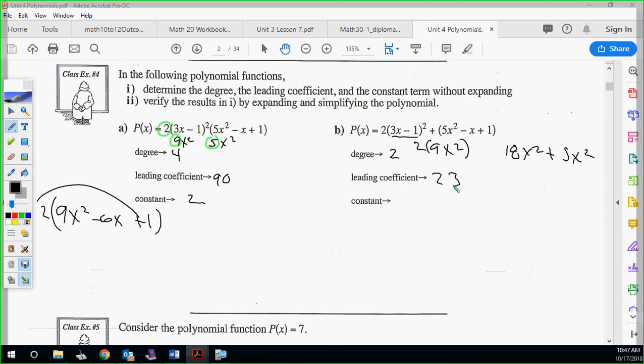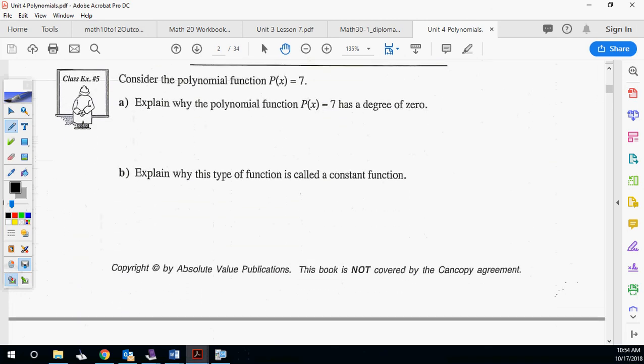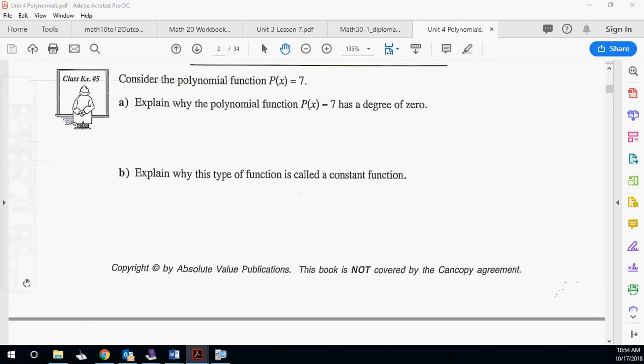When you add, your exponents stay the same? Absolutely, yeah. They're like terms. Okay, good question. Just a review. When you add, your exponents stay the same? Yep. Okay, they stay the same. Okay, constant. The constant on this one would be what? Yeah, because the negative 1 squared is 1 times 2 is 2 plus the 1, so it's 3. Okay, good? All right, so as we do this, we got to keep identifying those things, like making our work less. Okay, we don't keep going.